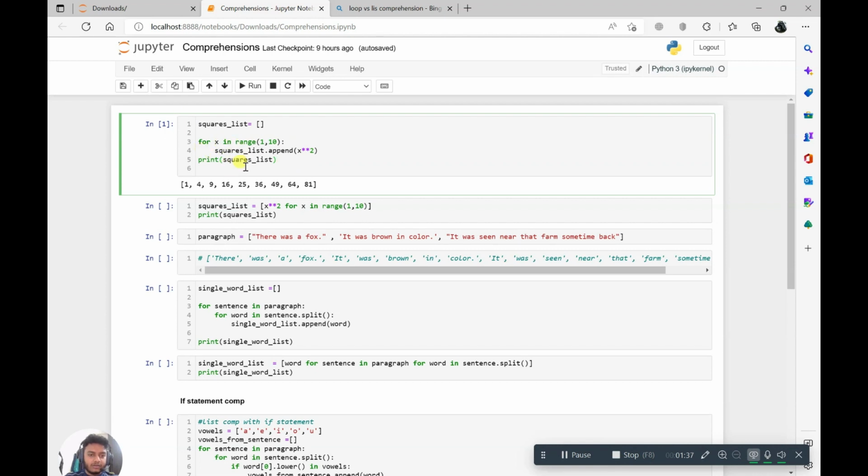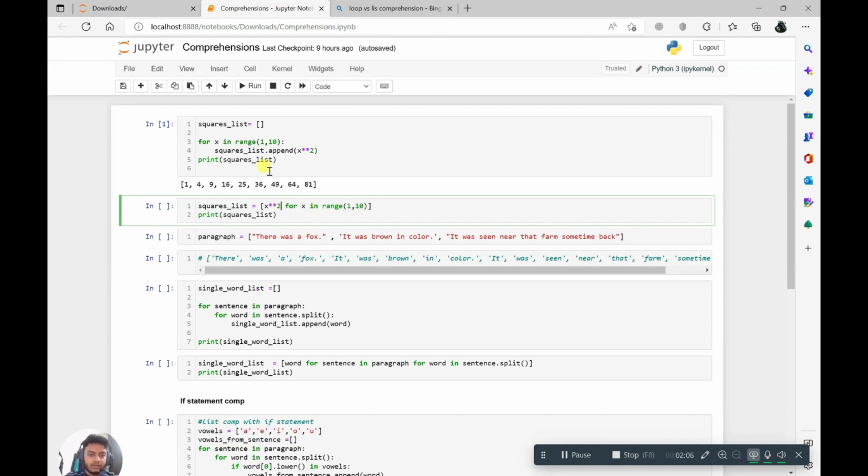the square of a list here. Now let's say we want to do the same thing using list comprehension. How will we do it in the next line? As you can see, I'm passing my expression. First you pass the expression and then you iterate. What you iterate is x, and the range of x is what you write here.